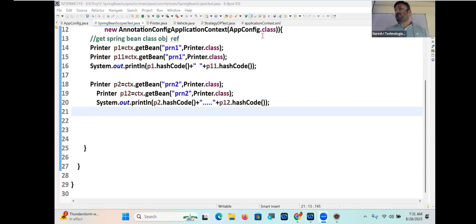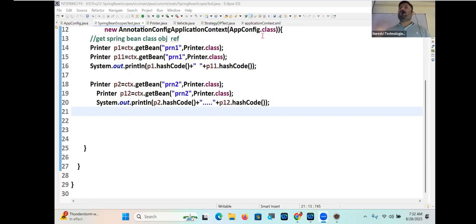Then we discussed about what? Prototype. Whenever you ask, it will give a new object. When the state, meaning the data of the Spring Bean, is changing from time to time, it's better to take the scope as prototype. Suppose I'm getting form data from multiple end users and I want to store it into a Spring Bean class object. End user to end user the data will change, right? In that situation, it is better to store form data into a Spring Bean class object whose scope is prototype.